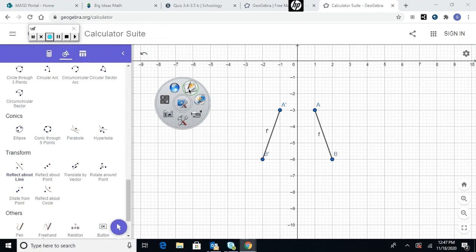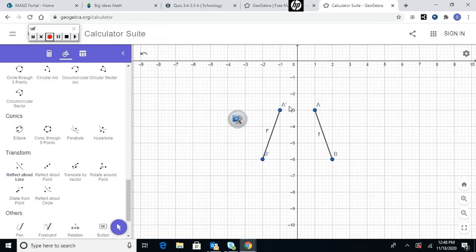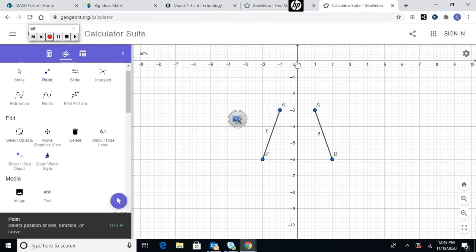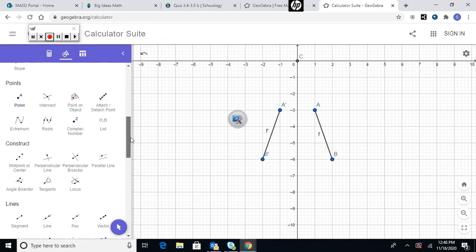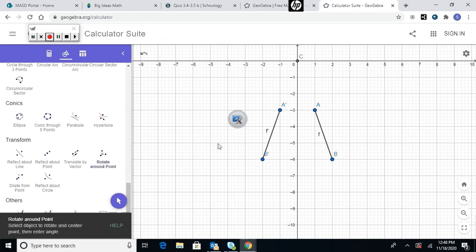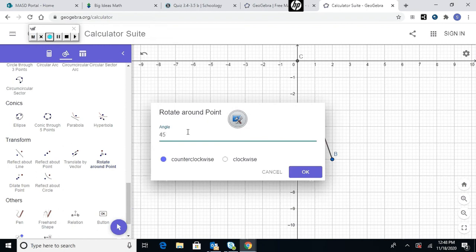Next, we want to rotate it 90 degrees about the origin. So I need to point at the origin. Come back down to transform, rotate around a point. Click on the segment and then click on the origin, and the box pops up.